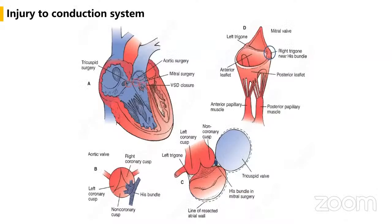Okay, so the conduction system is vulnerable to injury during heart surgery. Complete heart block can result from a suture placement during aortic, mitral or tricuspid valve surgery, septal defect closure, or from myomectomy. Infarction to the conduction system, inadequate myocardial protection, or trauma from retraction can also result in a surgical iatrogenic heart block. So we can see here, due to the anatomical site, the bundle of His is placed below the non-coronary, right coronary aortic commissure, and during mitral surgery, the bundle of His is in the ventricular septum, anterior-medial to the posterior commissure and the right fibrous trigone.